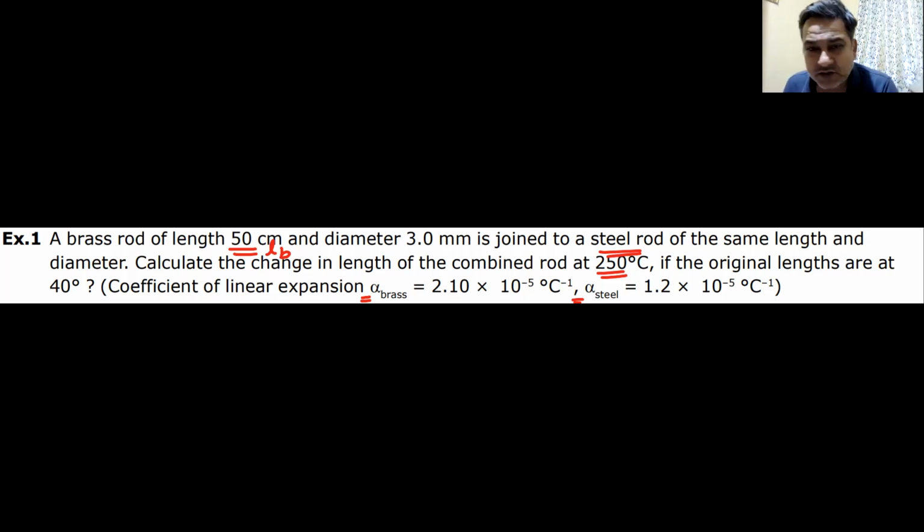So what is happening in the question is we have two different rods. One is a brass rod, another one is a steel rod, and I have joined both of these together, and then I have changed the temperature. They are just asking you what is the total change in length. I hope you understand this. Two rods, rod number one, rod number two, joined together, and then they are asking you the change in length of this combined rod. Do we understand this? One is brass, the other one is steel.